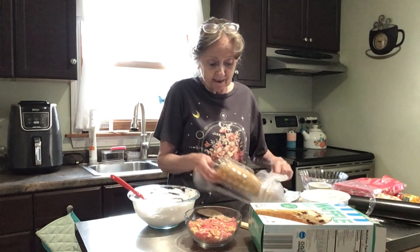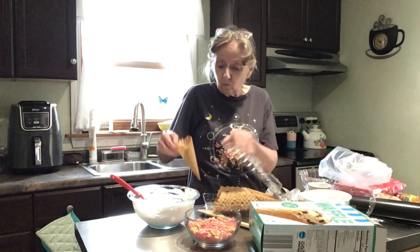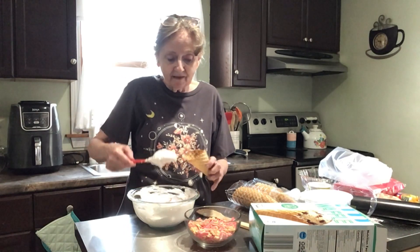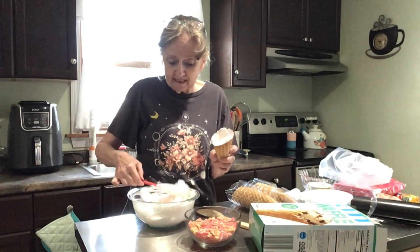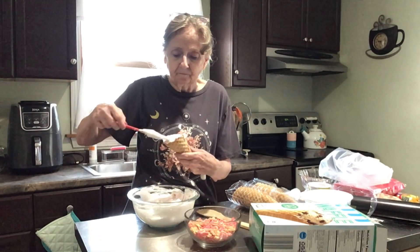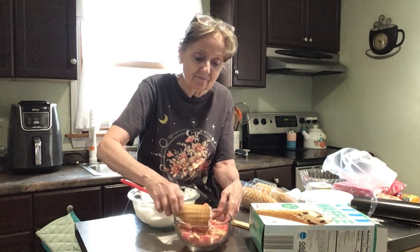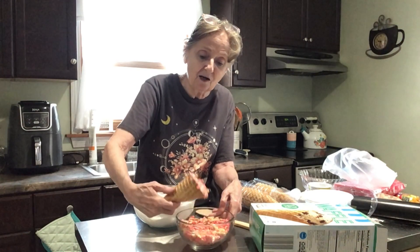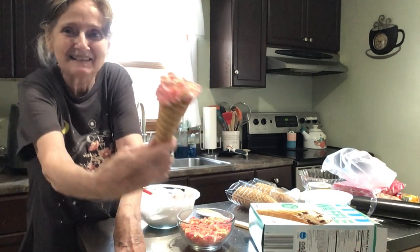These are the Benton's waffle cones from Aldi's — that's what they look like. You want to take one of your waffle cones and fill it with your cool whip and strawberry mixture. Remember, this will be more set up once refrigerated. Then you want to take it and dunk it in your cookie crumble. There you go — look at that! Yum! Let's try it — I'm going to see if it's sweet enough, since I did my own variation.